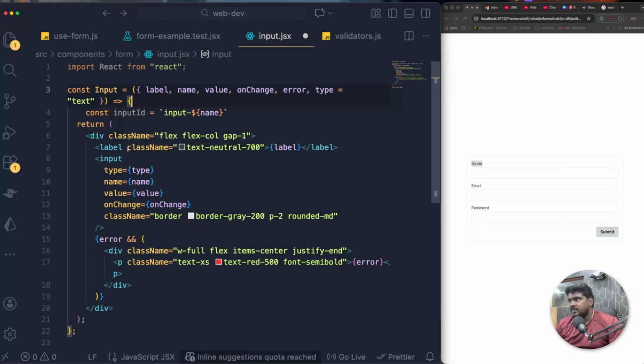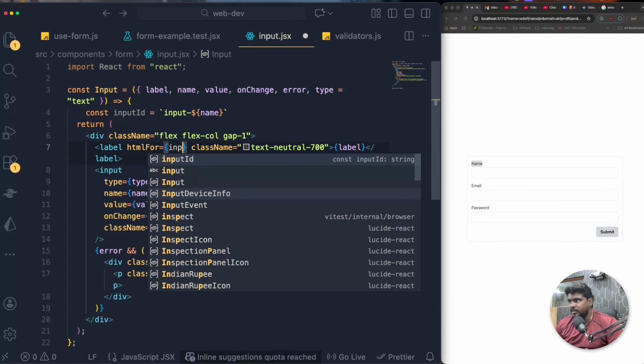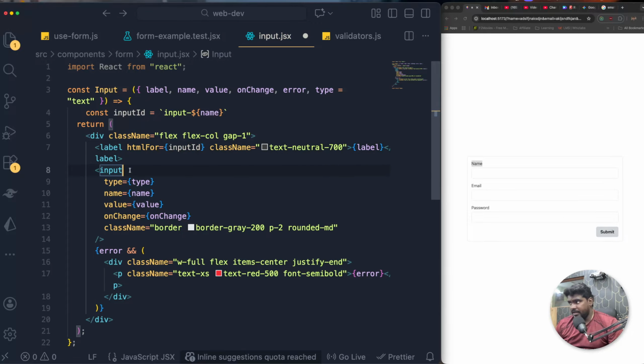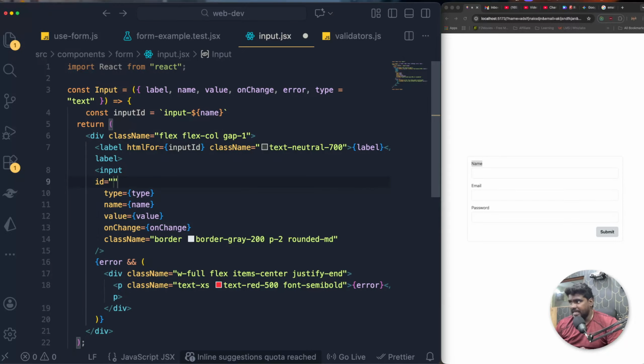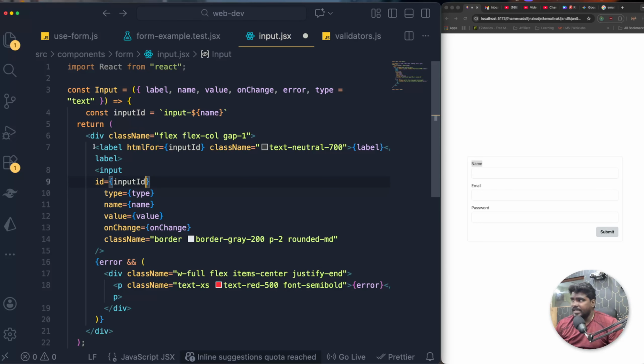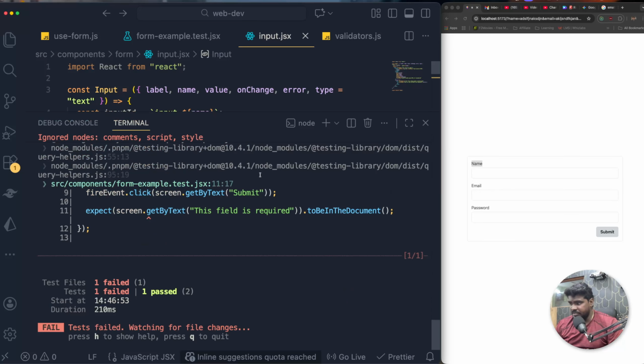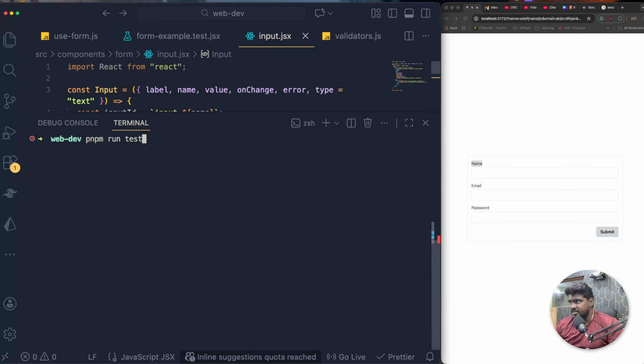For the label field, we have this htmlFor, which says which input field we are creating this for. So let's supply the inputId over here, and we can supply the id as well. This way, we have the relationship between the label and the input. Now let me stop the test and run it one more time.